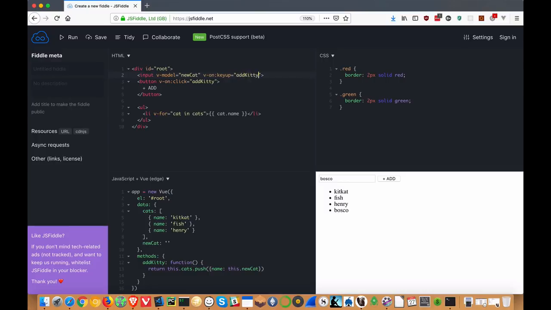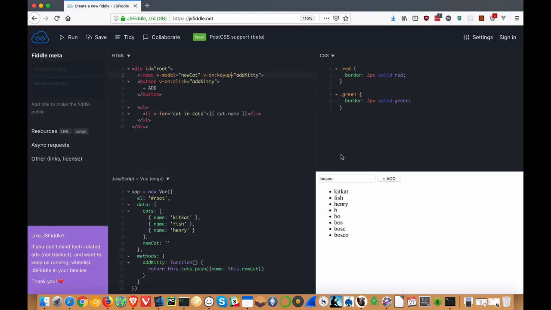So I want to run the function add kitty on key up. So let's run this and see what it does. So unfortunately though, I didn't tell it which key up, so any key that I press is just adding a new cat for each one, which isn't the functionality that I want.